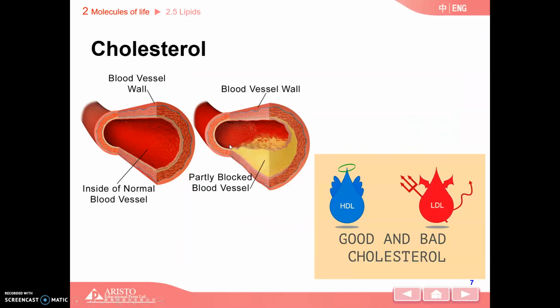But of course, when we talk about cholesterol, we will think about it depositing on the blood vessel, blocking the blood vessel and causing heart disease. But you have to remember that we have good and bad cholesterol. Bad cholesterol will be deposited on the blood vessel wall, but the good cholesterol will regulate the amount of bad cholesterol and reduce the level of blocking the blood vessel, and it is actually helpful in this situation. So cholesterol can sometimes be good or bad.